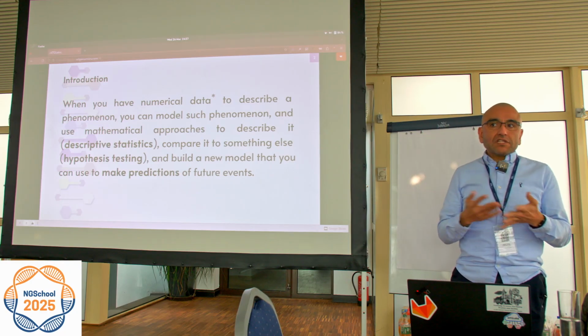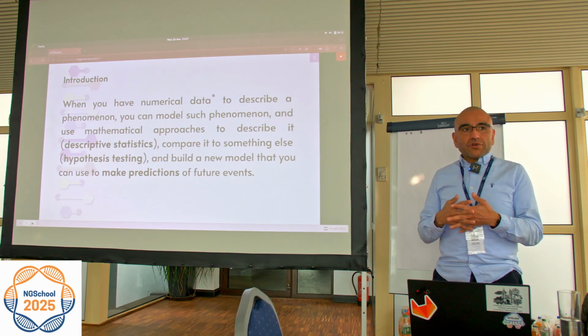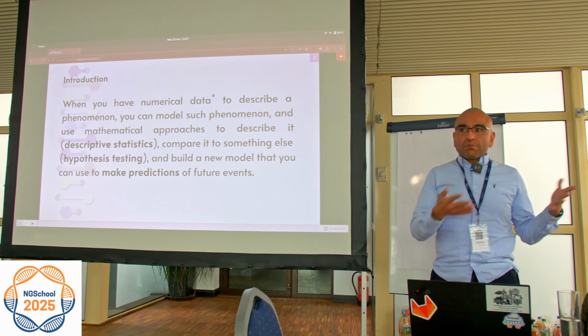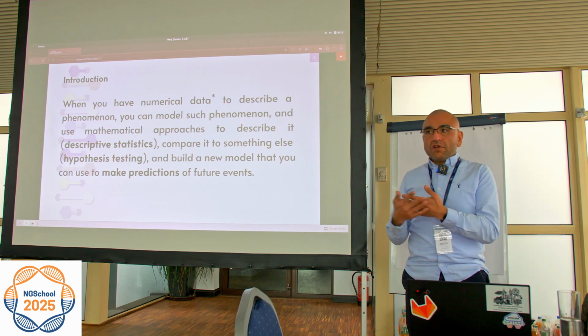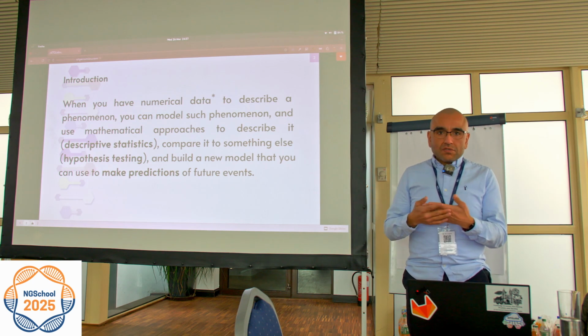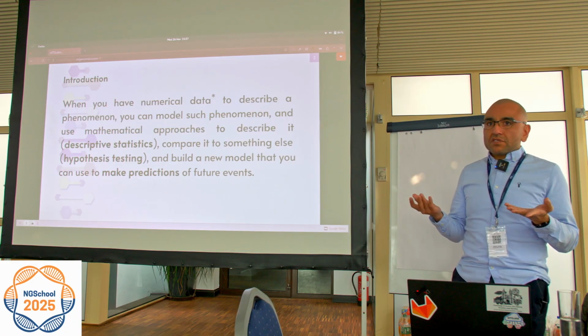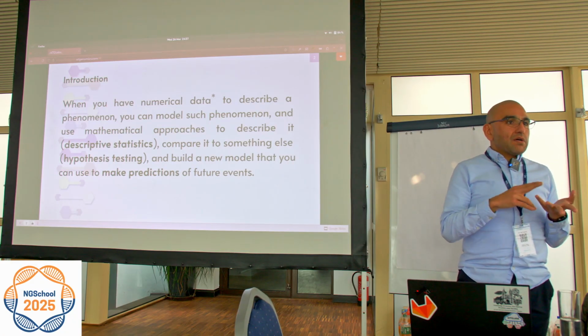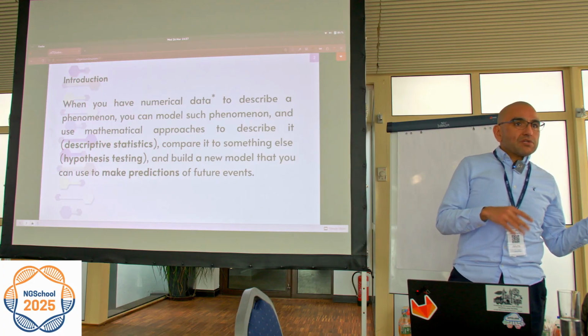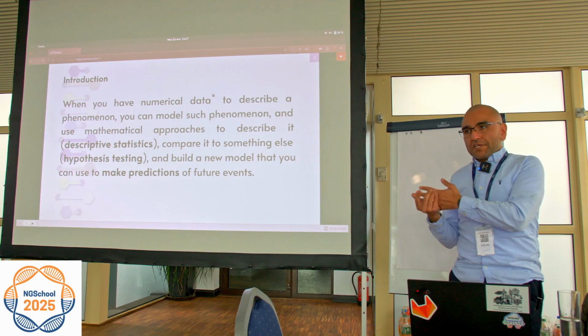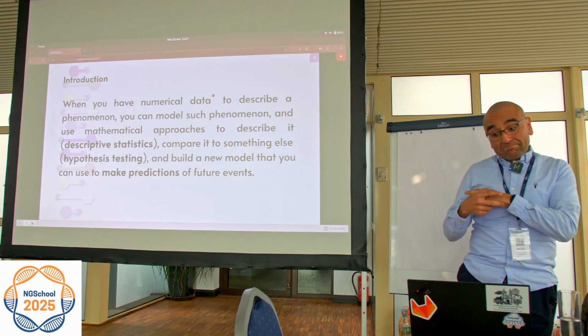That only tells us something about what we are describing, but we can also compare the measures that we are taking to something else. Like maybe you are measuring the average height of the Mexican population, and then you are comparing to the average height of people in the Netherlands. So that can tell you that there are differences in terms of genetic background, diet, environment that lead to Mexican people being relatively short and people in the Netherlands being relatively tall.